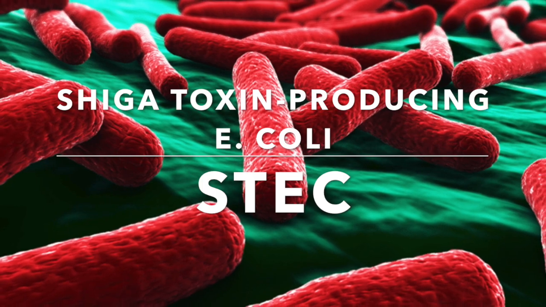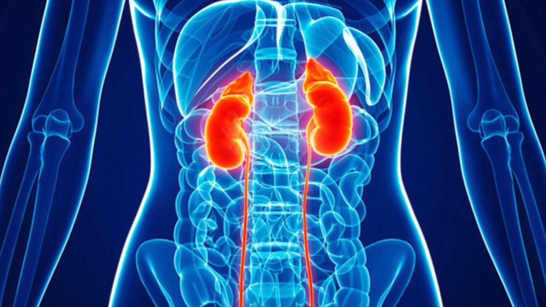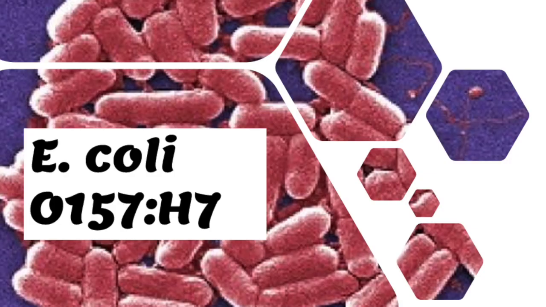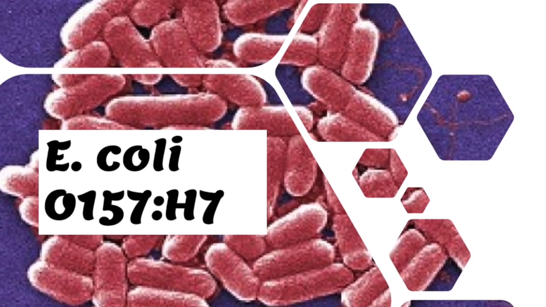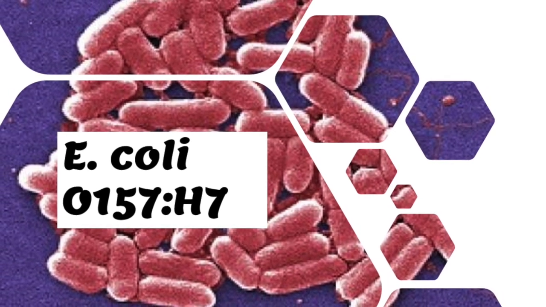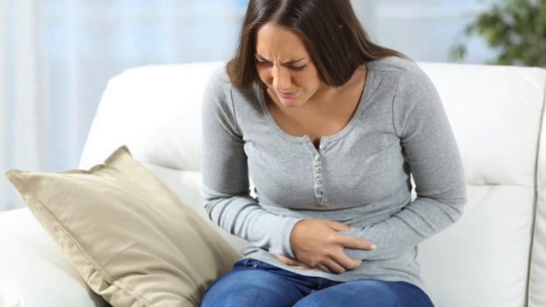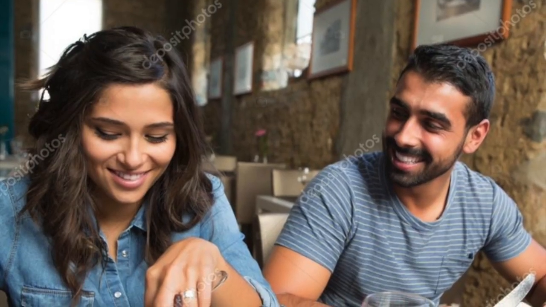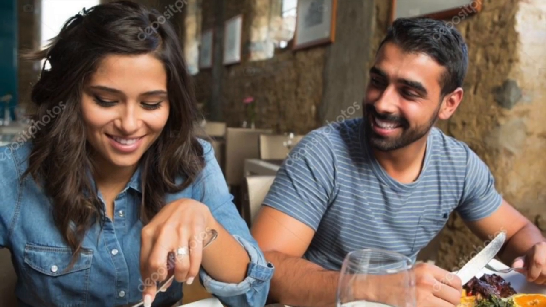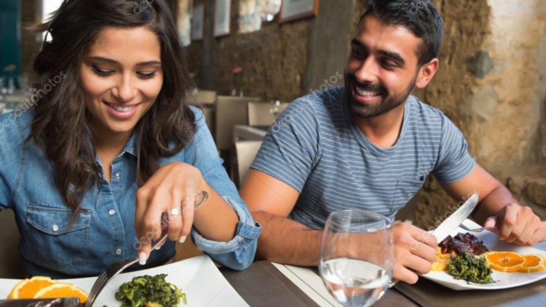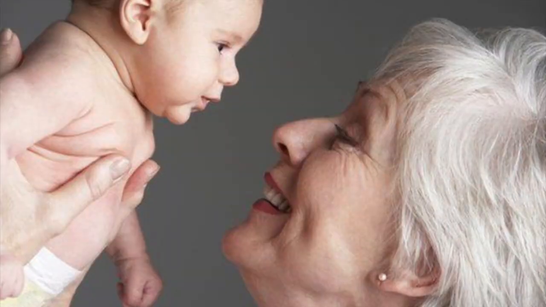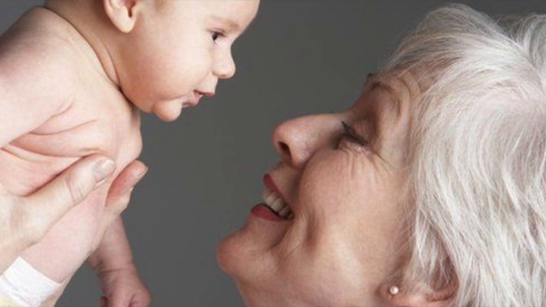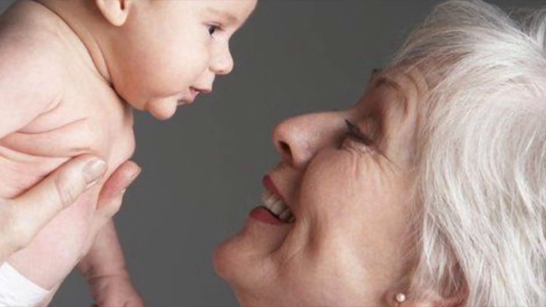One of these pathotypes, known as Shiga toxin-producing E. coli, or STEC for short, generates a harmful toxin that can permanently damage the nervous system and kidneys of infected individuals. In the case of one especially nasty serotype of STEC, E. coli 0157H7, symptoms include severe abdominal cramps, bloody diarrhea, and vomiting. While these symptoms often appear within 24 to 48 hours of ingesting contaminated food, they can appear as long as 10 days after consumption. For a healthy adult, most of these symptoms subside within 7 days, but for young children and the elderly, these acute symptoms can give way to chronic health problems.